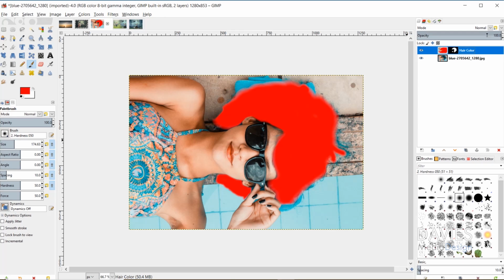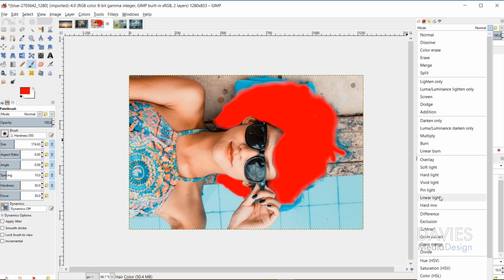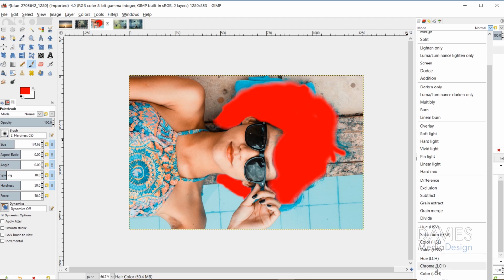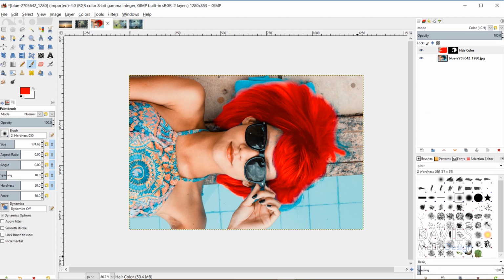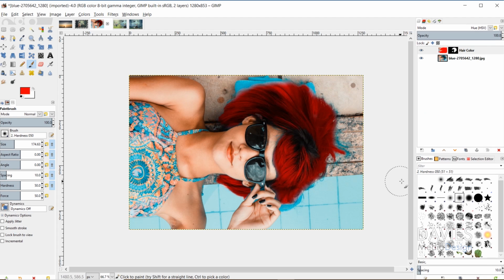So I'll click on my layer, and now we've got a variety of layer modes in here, and you can see we've got a ton of layer modes just like in Photoshop. In fact, there might be more layer modes in here. But I could change this to color, and that's going to recolor the hair of our model. Or I can also change this to hue like we did in Photoshop. Looks like this produces a bit of a darker red. I think the reds might have been slightly different that I used, but it does look like the model has red hair in both GIMP and Photoshop.